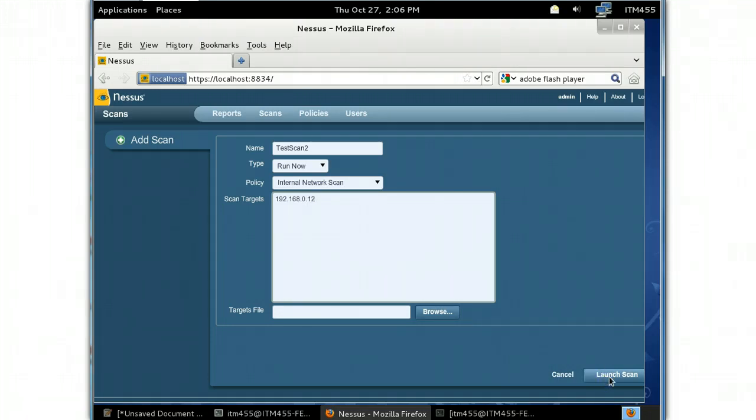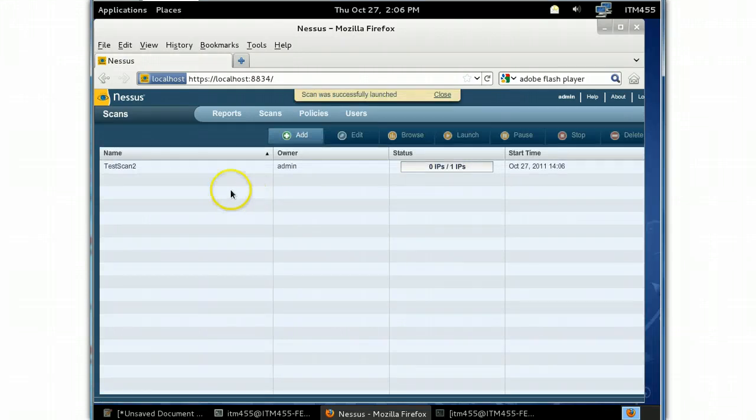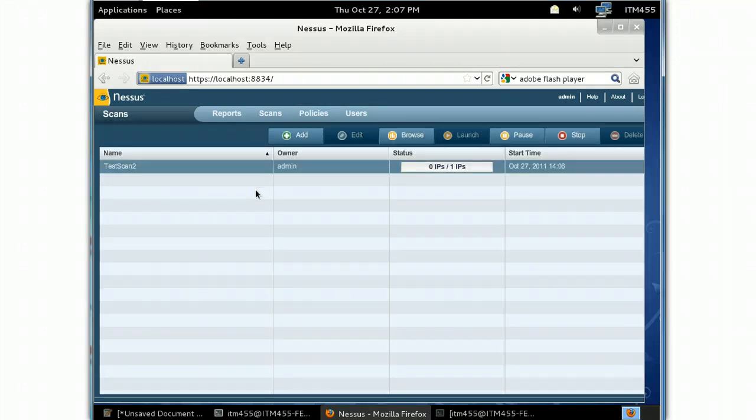so hopefully this will at least launch the scan. Now the target machine I'm running it against at this point is a Windows machine. You probably saw the other scan that it told you it was a Fedora machine, so it knows what operating system you're launching against for the most part. Here we go.